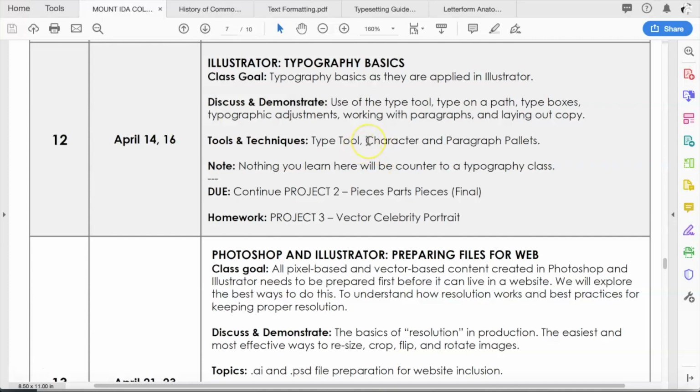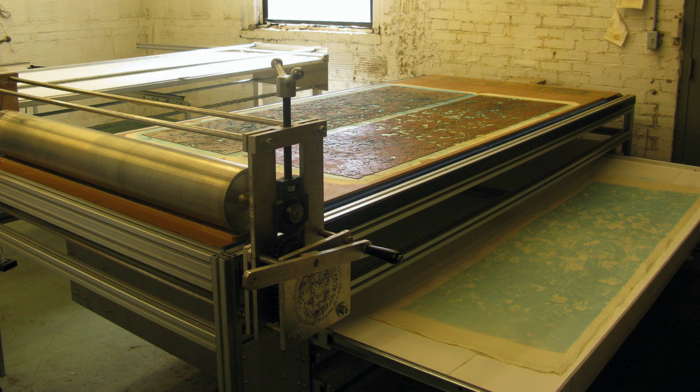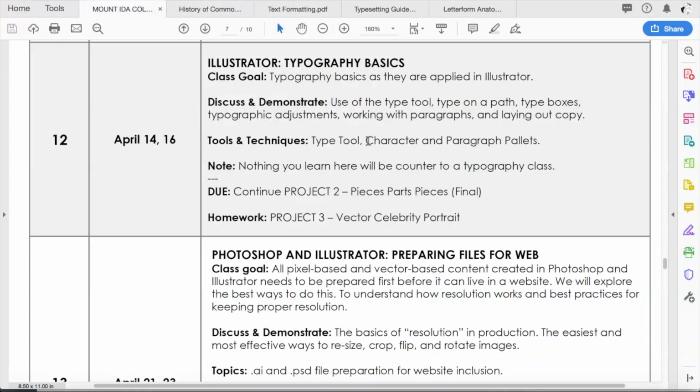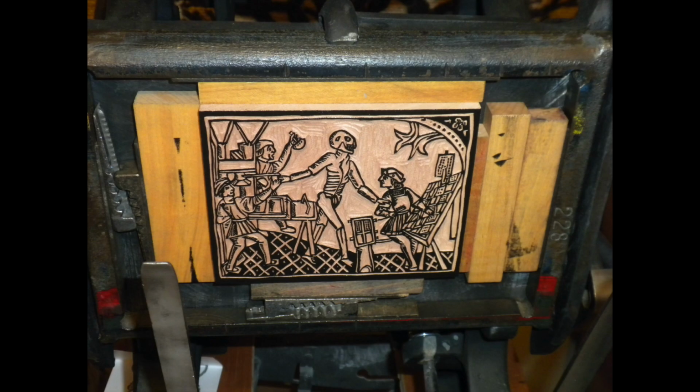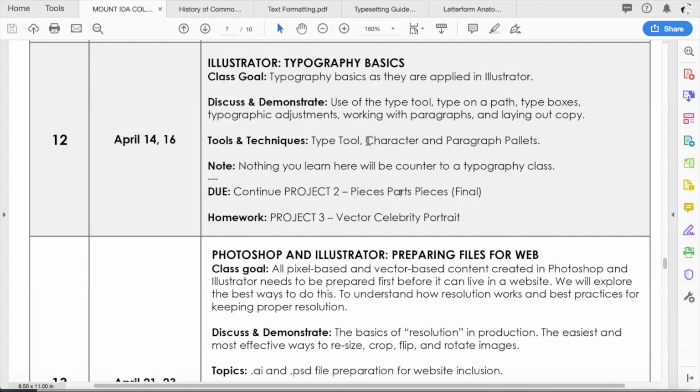And it wasn't until the printing press came along that the idea of typography as a sort of visual choice really came into being. Now, early printing presses were what we call sort of single or limited use printing presses, where the item that was being printed was carved into either wood or copperplate and then put onto a press and then pressed onto a piece of paper. The problem with that type of printing, of course, is that after a while the wood or the copperplate would wear out and then you wouldn't be able to print anymore and you'd have to carve another one.